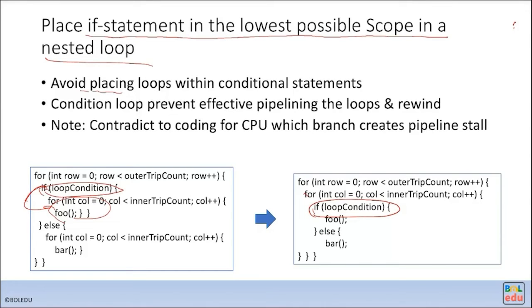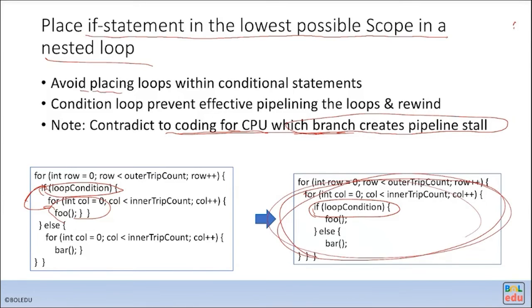But this contradicts how you write C code for the CPU, because in the CPU a branch introduces a pipeline stall. So this kind of code is not favored for the CPU, because in the for loop you always run into a branch, which introduces the pipeline stall.